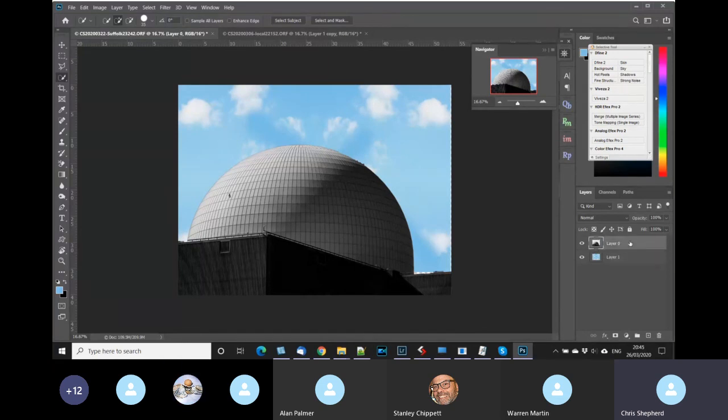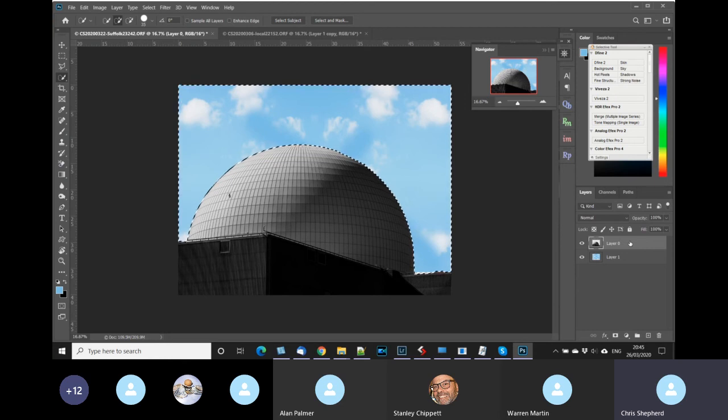Now, that's okay, but what we're trying to do with Photoshop all the time is to be non-destructive. Because if we make a mistake, we want to go back, and layers usually allow you to do that. Only we've just deleted a big lump of this picture, and that's not really ideal. So maybe there's another way of doing it.